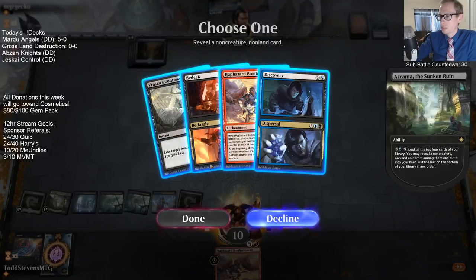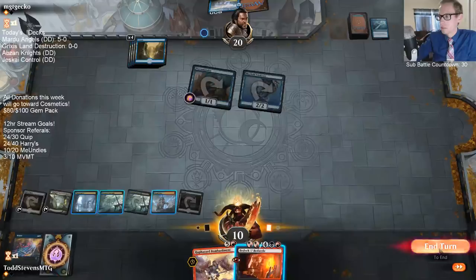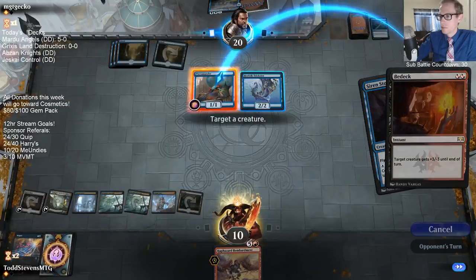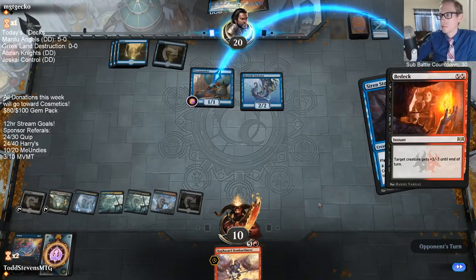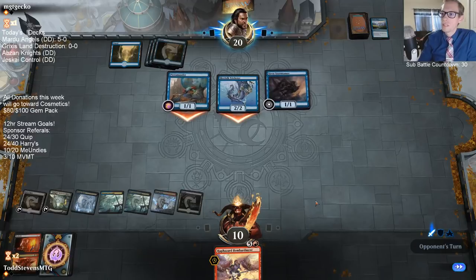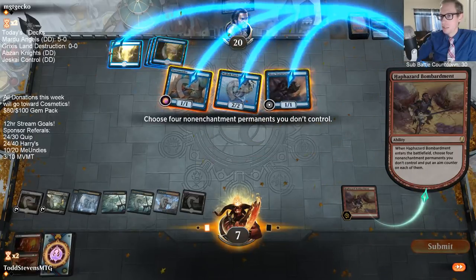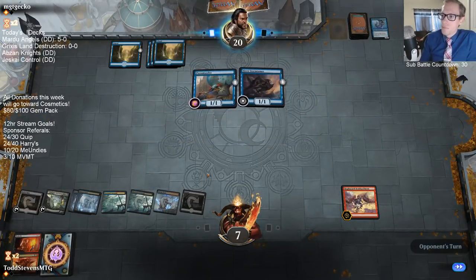All right, Bedeck. All right, looks like Haphazard Bombardment's gonna resolve. All right, we'll target Storm Tamer, Trickster, Terramander, and a land. All right, which one's dying? Ooh, Trickster down. No more Trickster.